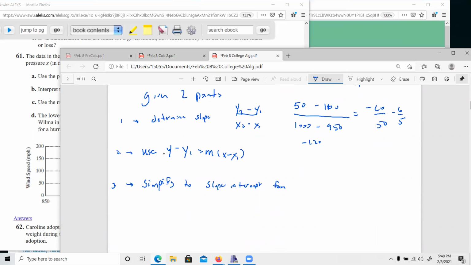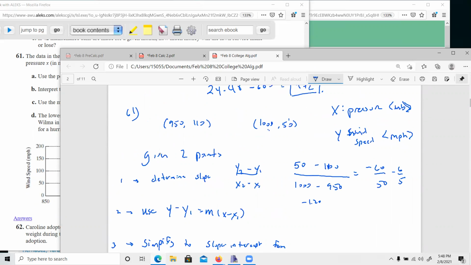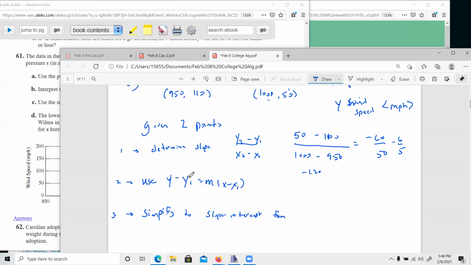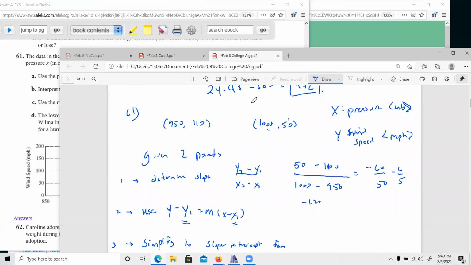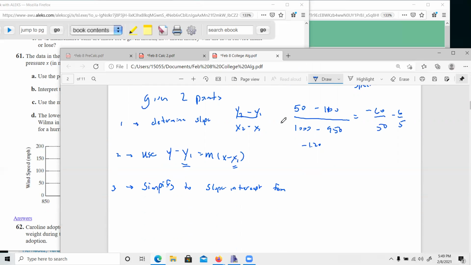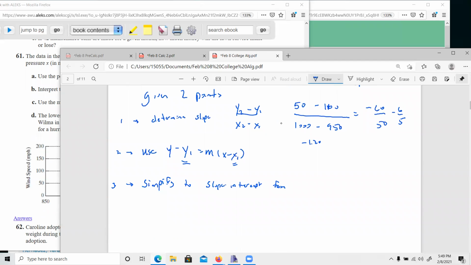We're going to use this information and this information to construct our model. So whichever one, it doesn't have to be the first one, right? The y1 here was an arbitrary choice, x1 here was an arbitrary choice. Either one of these would have worked. Okay, if you did them backwards, you still get the same answer. 1,000 and 50 seem like nice, well-behaved numbers, so I'm going to call this my point 1 for this purpose here.